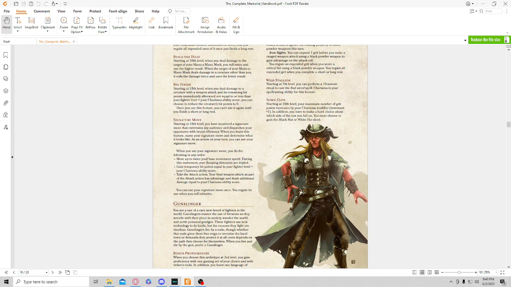If I'm wrong, please correct me in the comments section. And again, that's just an example. But I assume what this is meant to be saying is if you have things like haste on you or the dash action, this essentially gives you the dash action again, but only adds your base movement speed on top of it, so 30 feet.